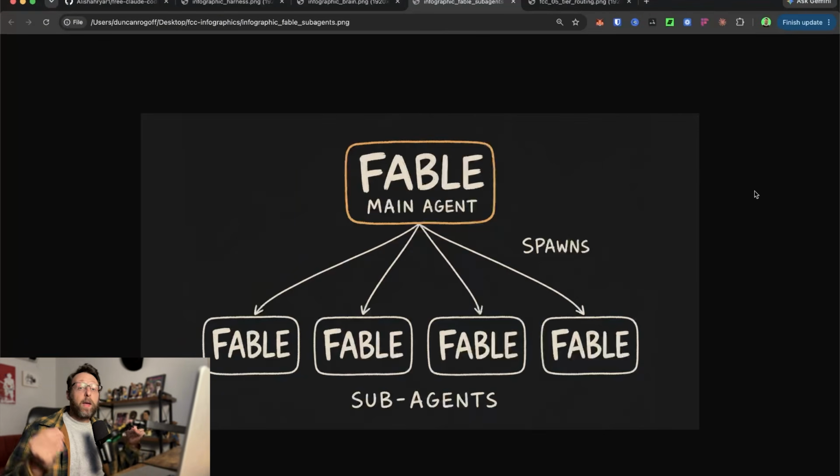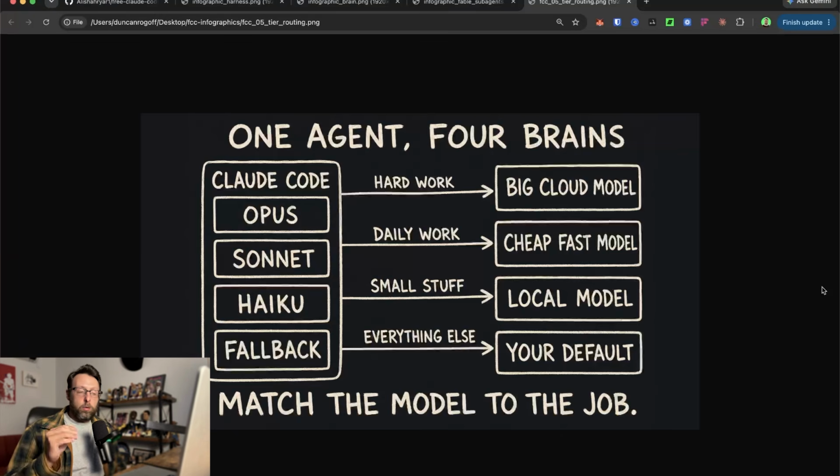But if I'm doing any tasks that actually require Claude to spawn different subagents, all the subagents actually inherit the parent model. So all of your subagents are going to be using Fable or Opus or the most expensive model, regardless of how simple the task is. This is really inefficient. It's going to cost you a ton of tokens and it's kind of just a waste. It's totally unnecessary.